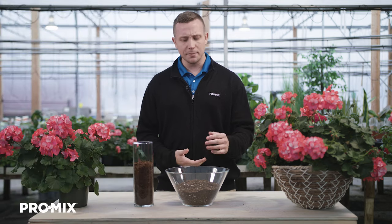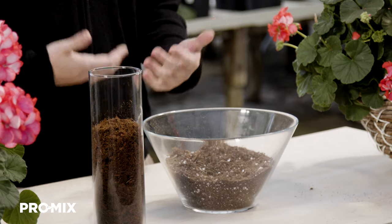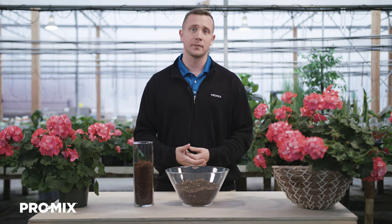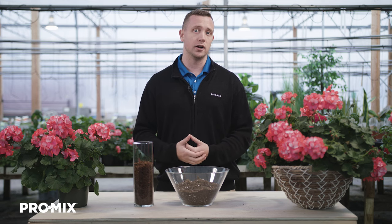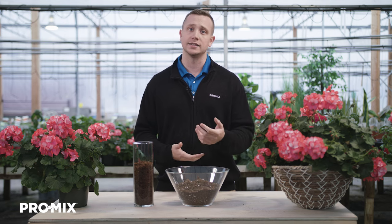What's unique about this product is it contains chunk core, which comes from the coconut husk that has been cut to roughly seven to nine millimeters in thickness to provide structure and drainage to the media. However, in contrast to our bark mixes, where most of the water is going to be available on the surface of the bark, chunk core holds the water within the core itself, while also providing structure to the media with increased air porosity.